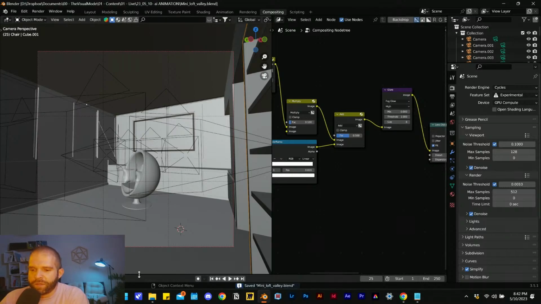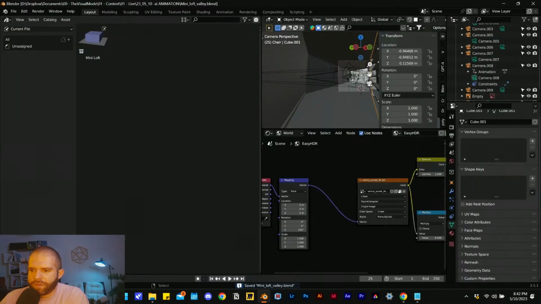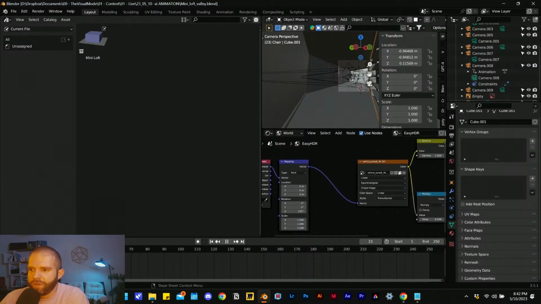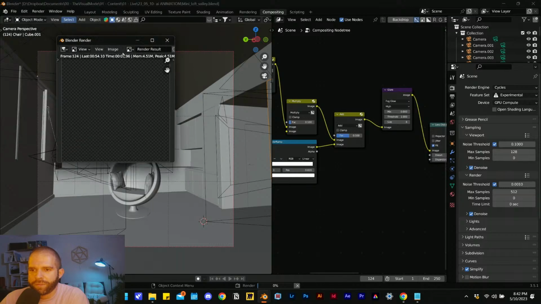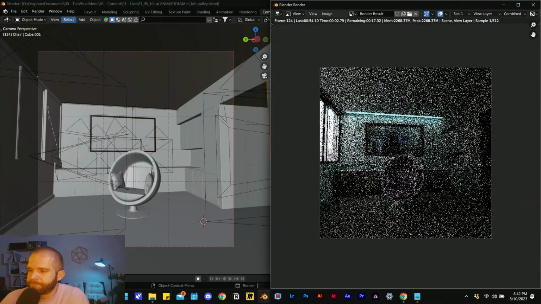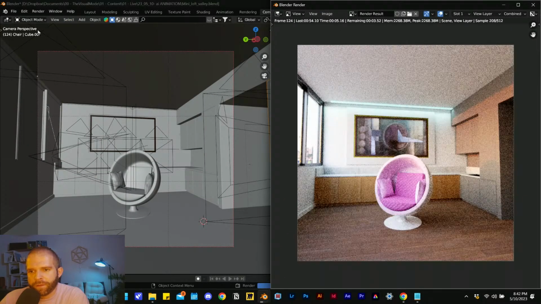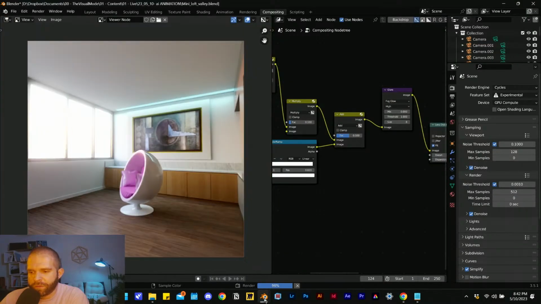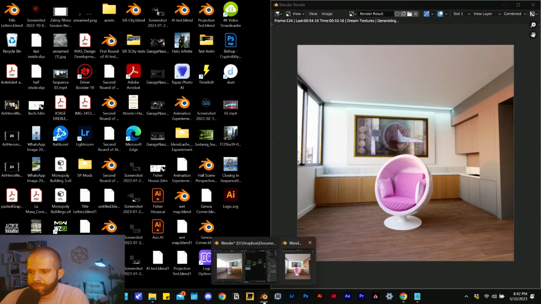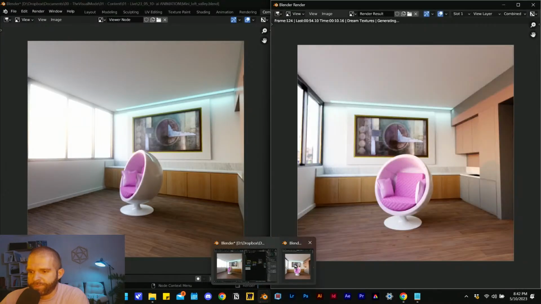I'm actually going to bring up our timeline here and move the camera along so we render out a different view. Let's check that out. Render image. And over here, I'll set this to image editor just so we could see our previous render as we're rendering the current one.